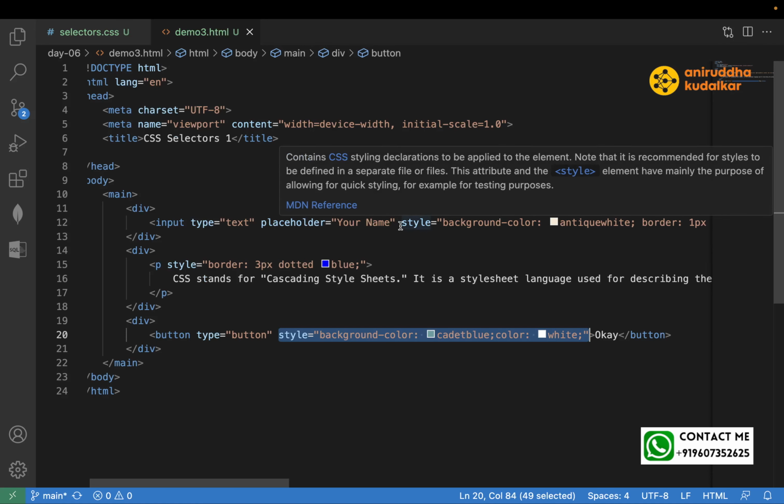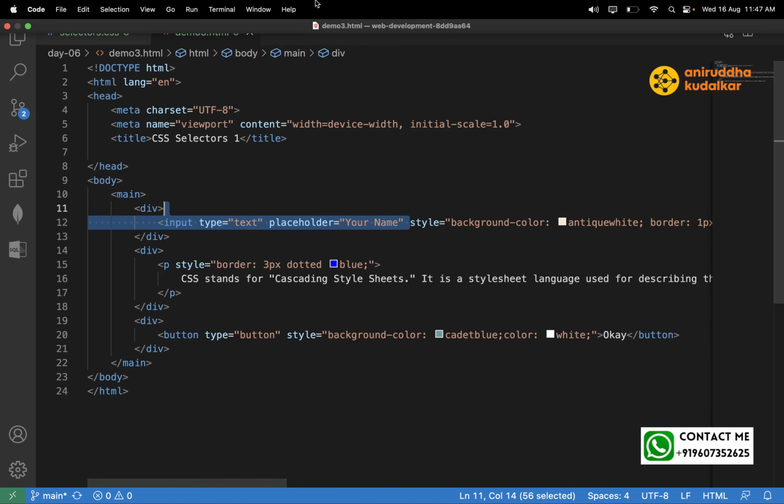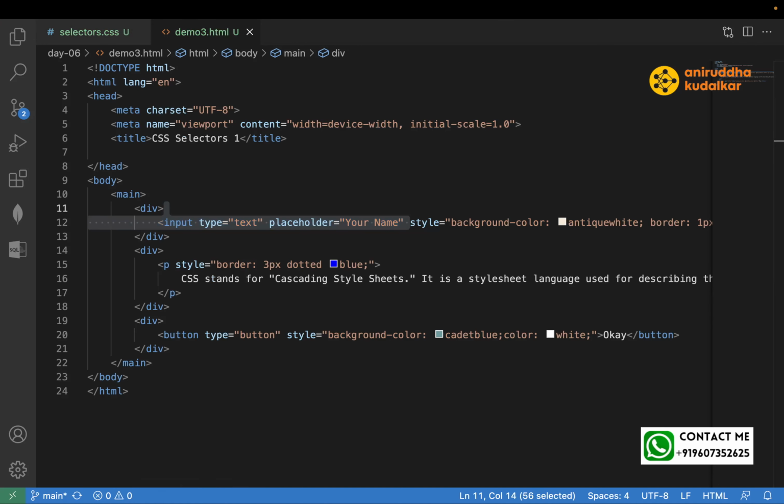Presently only 3 input elements are there, but in real time, in production grade systems, you have 300 input elements, 300 HTML elements. At that time, if you go on writing style in this way, everything over here, it would be pretty messy, right?